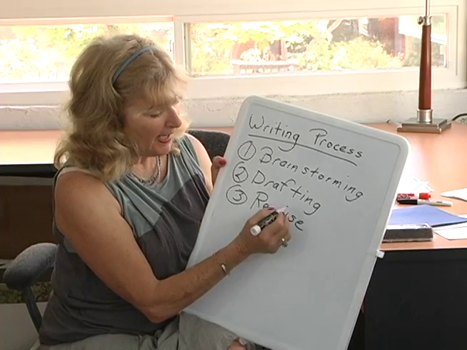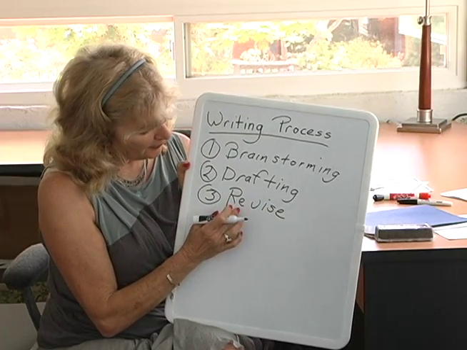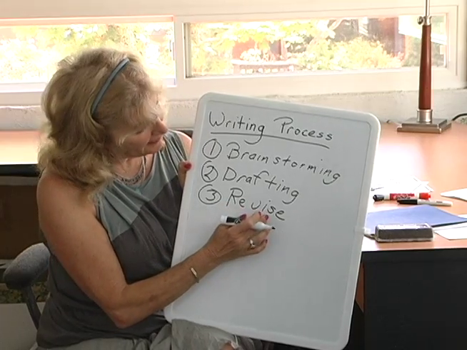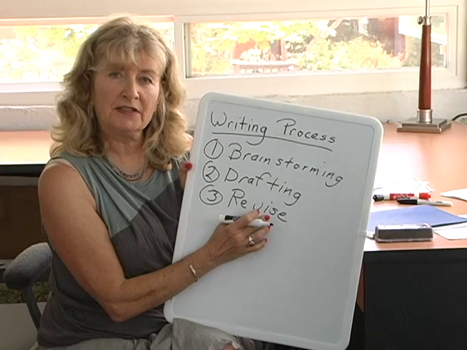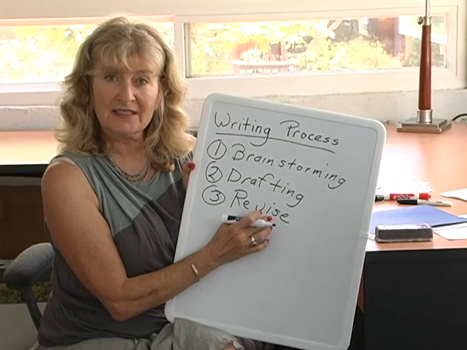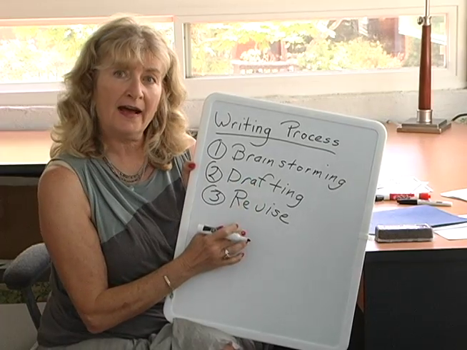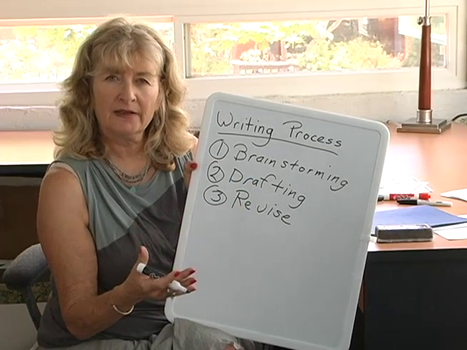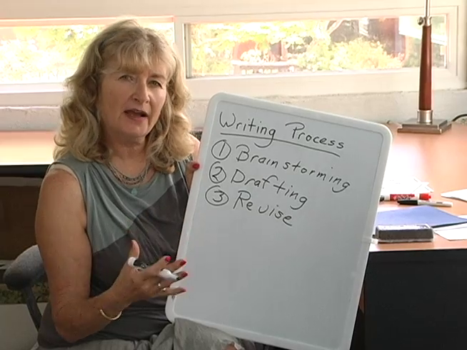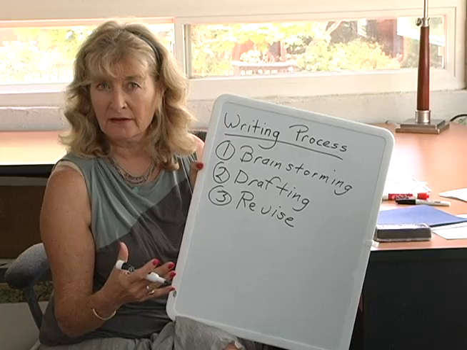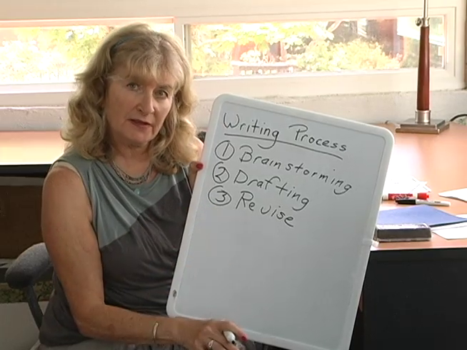Now, the word revise has 2 parts to it. One is the prefix re, which means again, and then the root word is vise, which means see, like vision. So what you should do is take your draft and re-see it, which means you should go through the entire paper and take a look and see where it's strong, where it's weak, where you need to explain some more.